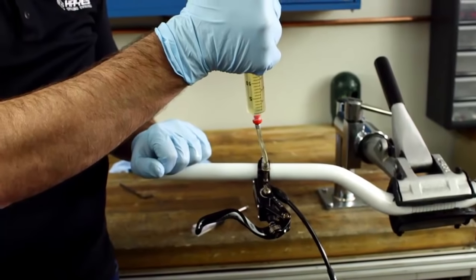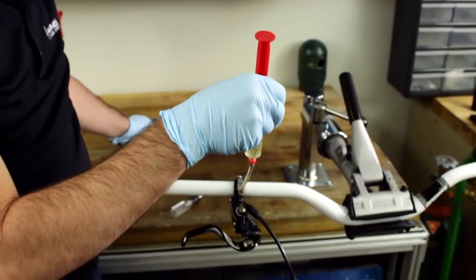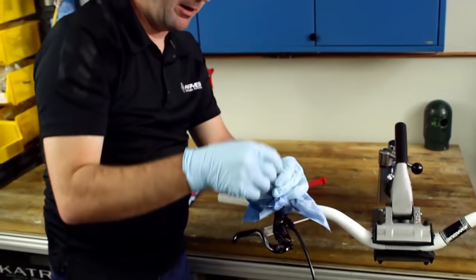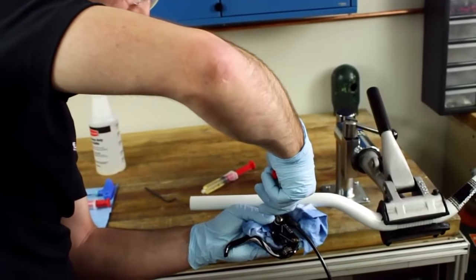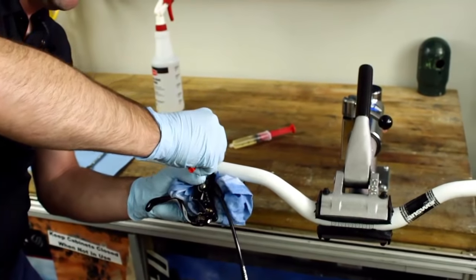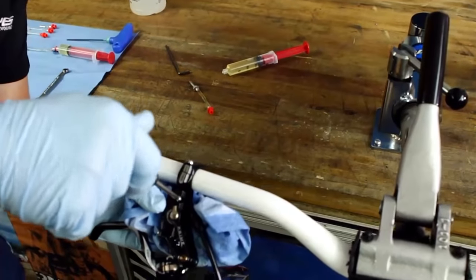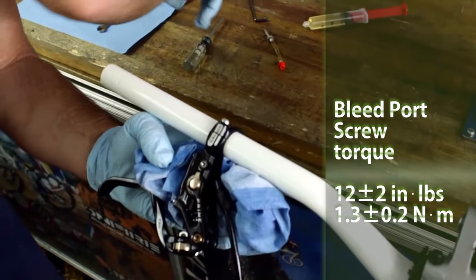I'm gonna apply a little bit of positive pressure on the syringe. I'm gonna go ahead and remove the syringe from the fitting. And again, this just helps reduce the amount of fluid we spill. And then I'll simply remove the fitting from the master cylinder and cover it with my thumb here momentarily. And then insert the T10. Little bit of isopropyl alcohol. Go ahead and clean this up.